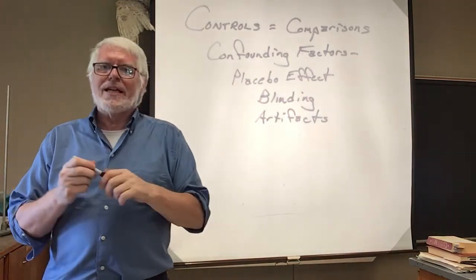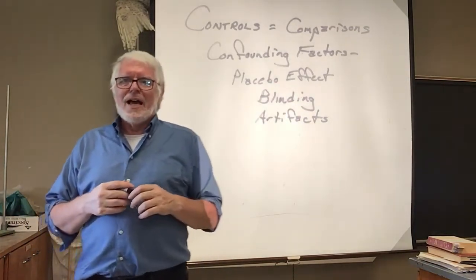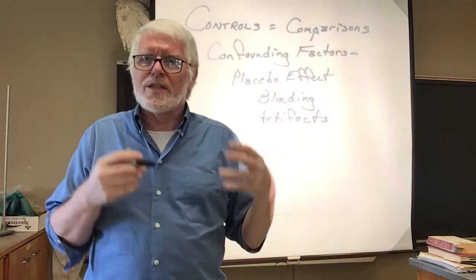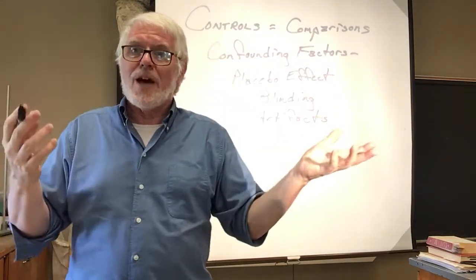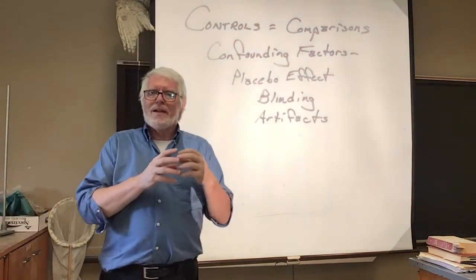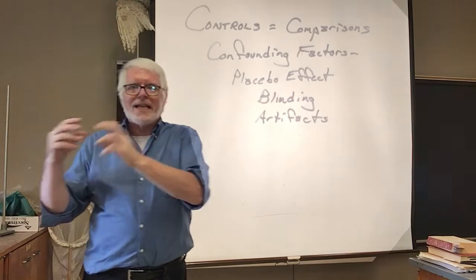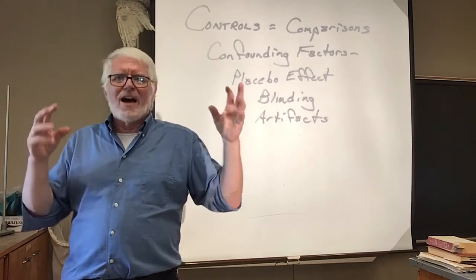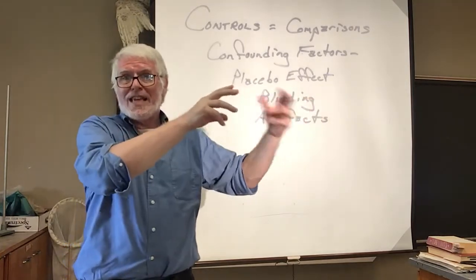Another example I give is that 40 years ago, something like that, when people were first starting to try to figure out how Alzheimer's works, one of the questions was, are people getting some sort of chemical that's depositing in their brain from the environment that's causing Alzheimer's? So one of the researchers was testing slices of brain tissue from Alzheimer's patients who had died, and testing slices from controls who died at similar ages and had as many other confounding factors like general health and other kinds of things that matched the Alzheimer's patients.